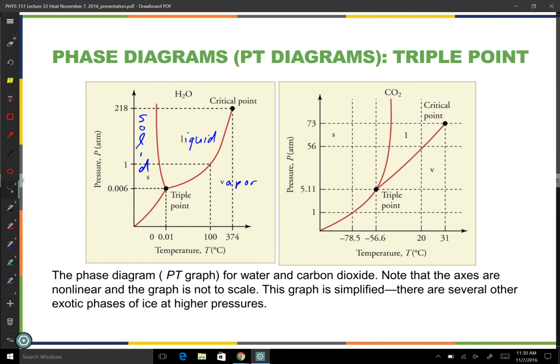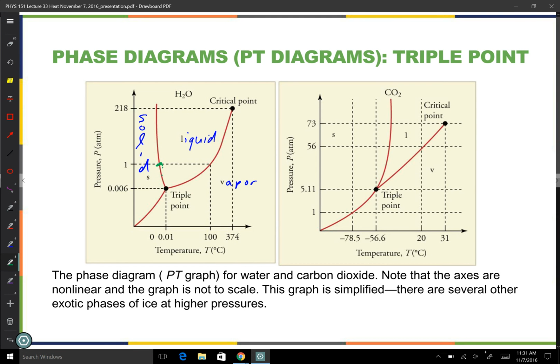It goes up and to the left. So what that means, if you are at 1 atmosphere, so here's 1 atmosphere, and you are, let's say, at a temperature that is just a little higher than the freezing temperature of 1 atmosphere, if you increase the pressure, like if you have an ice skate pushing on that ice, you increase the pressure, then you're going to go upward.